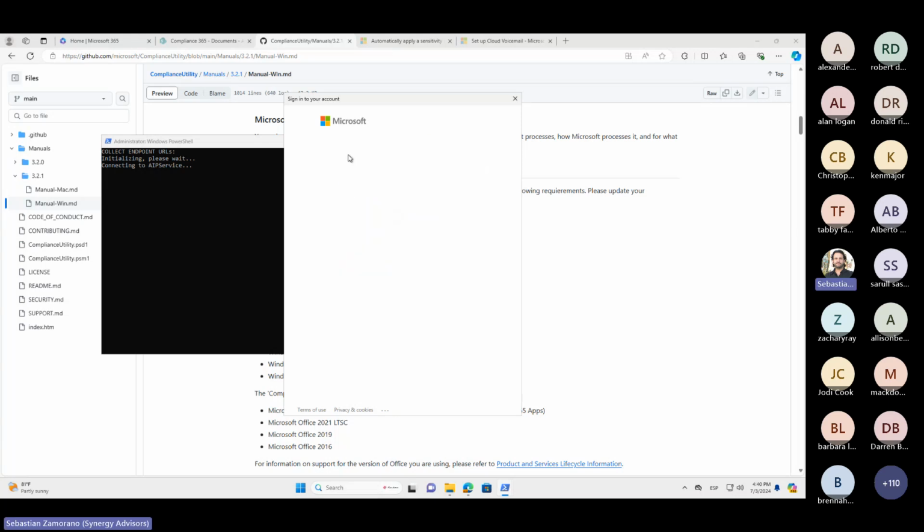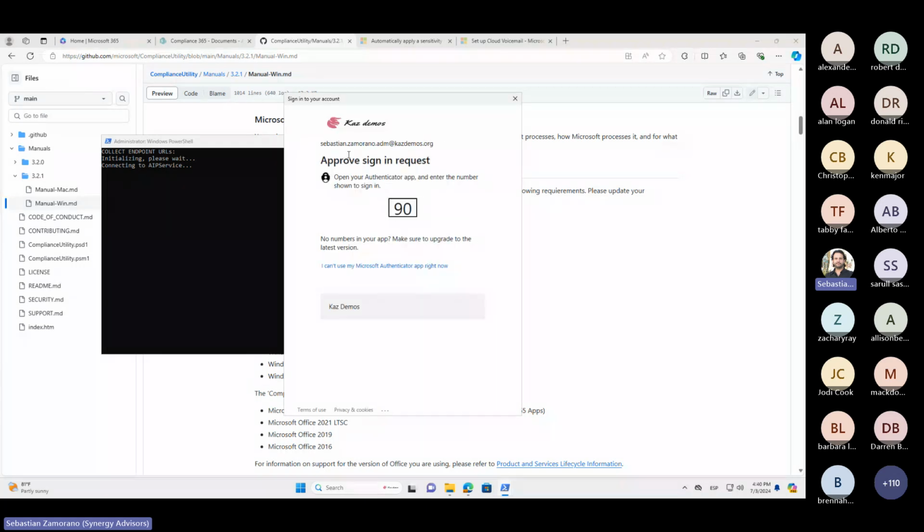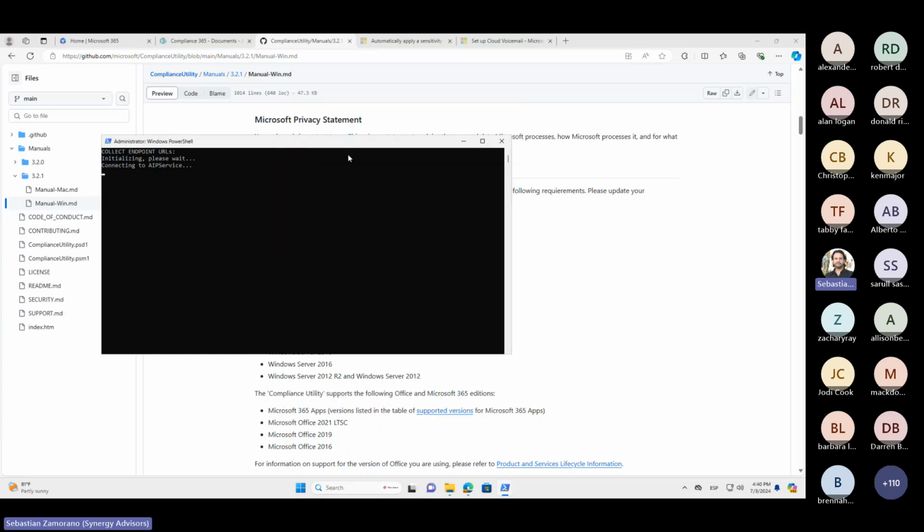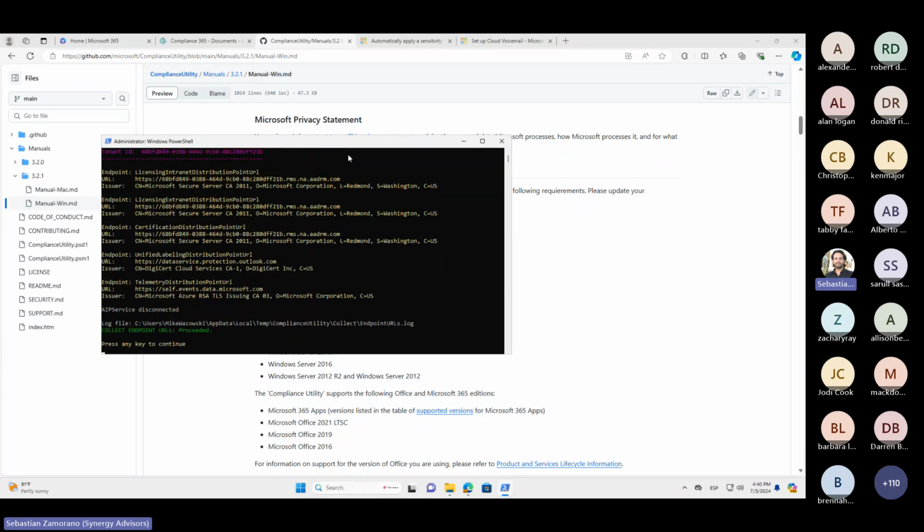This is very helpful if you are working to troubleshoot a specific case. If it's not working, let me approve this one, you can use this kind of tool to help you identify that kind of problem. And here we can see that I'm reaching everything and all is working properly.